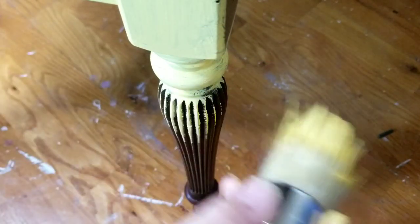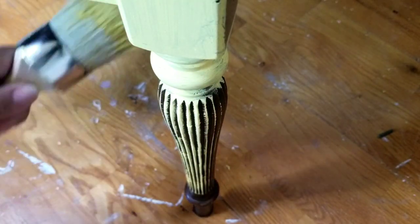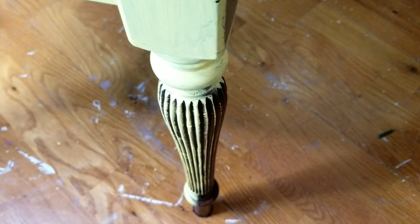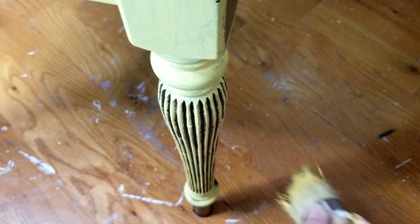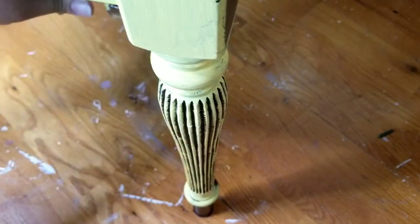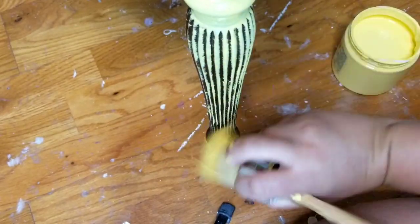On this leg part, I'm just going to do a side-by-side motion with very, very little paint on the brush, like hardly any paint on the brush, because I want to keep that darkness on the inside of the creases. I'm going to do a side-by-side motion, because if I did an up and down, it will get paint inside the creases, and I don't want that. So I'm just going to do that on all four legs.